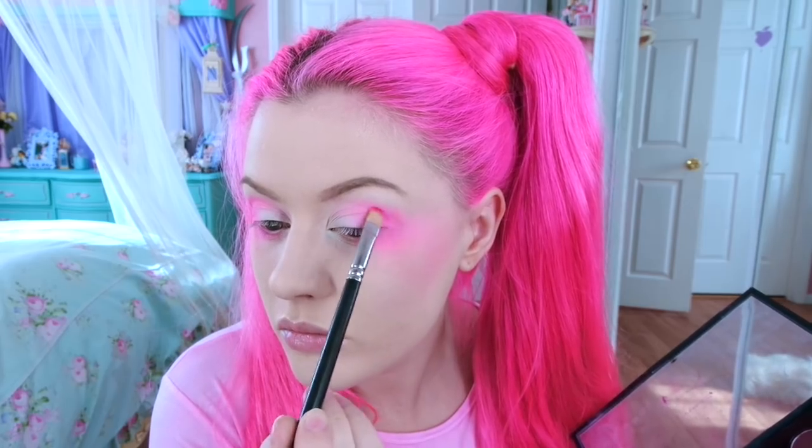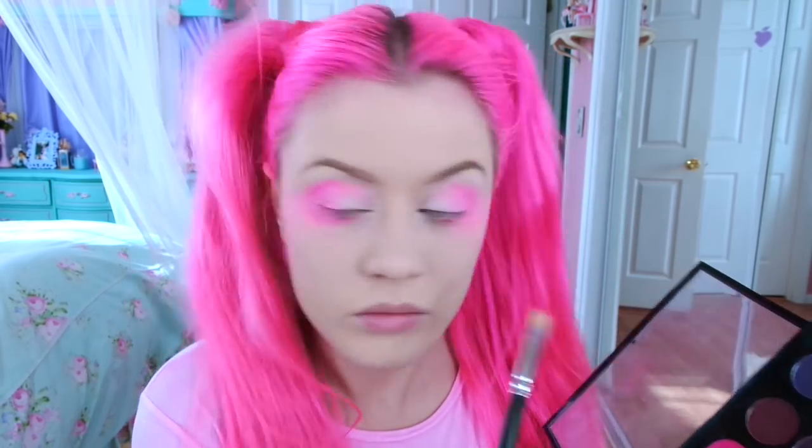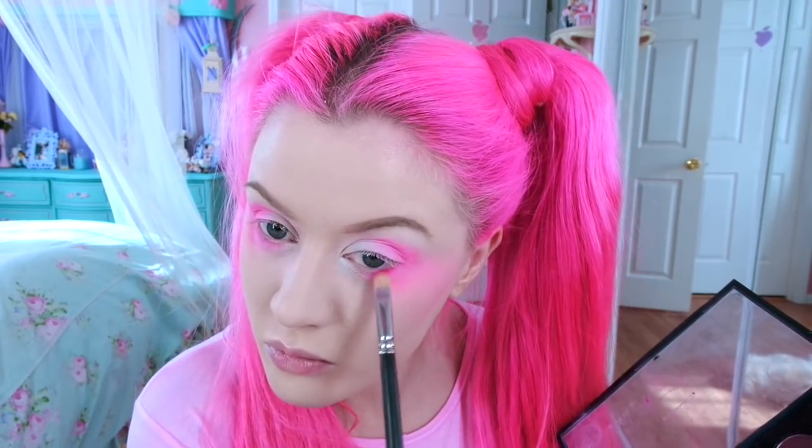So again, I'm using that flat brush and the very, very tip of that flat brush just to carve out my crease. So when you're doing this, you're going to want to use very minimal product on the brush to decrease the amount of fallout that you're going to get on your cheeks. But then again, I guess when you're using this color, it doesn't really matter if you get fallout because you could just blend it into your blush. But anyway, I'm just adding a tiny bit at a time.